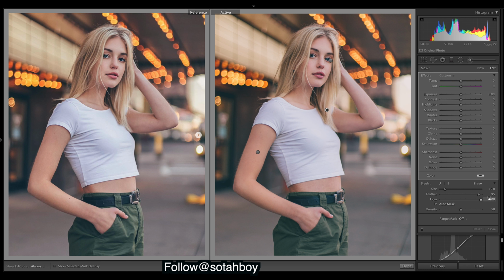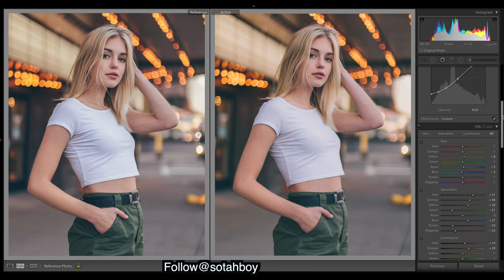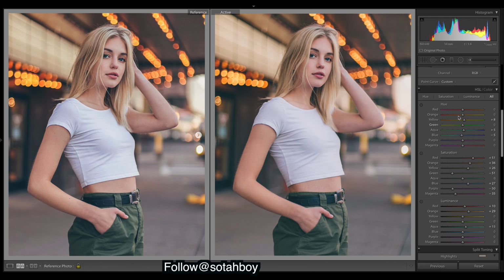So the only thing that's kinda annoying me about this edit is her hair looks kinda green or yellow, and we want a bit more of an orange to the hair. And I think we've matched up our yellows. So the yellows are affecting the hair the most. If I just play around with this, but I think we have matched up our background yellows pretty well. And I don't want to go any further over to the green side, because then I'll be affecting the hair, and I kind of want the hair to look a bit more orange. So I'm sort of stuck in two minds there of what to do.